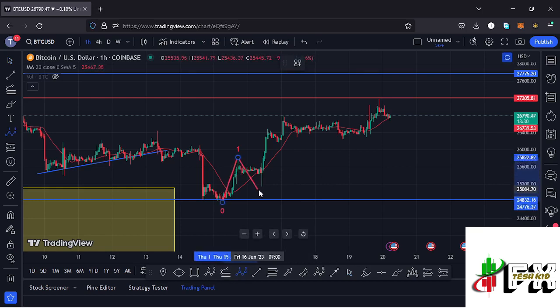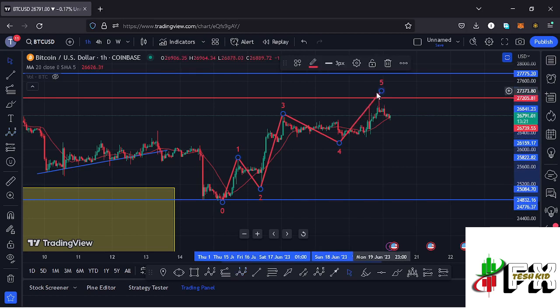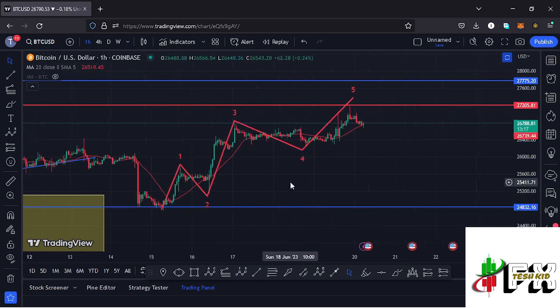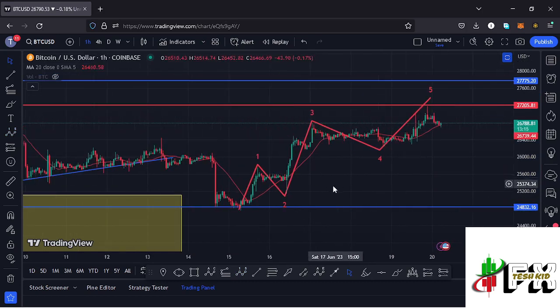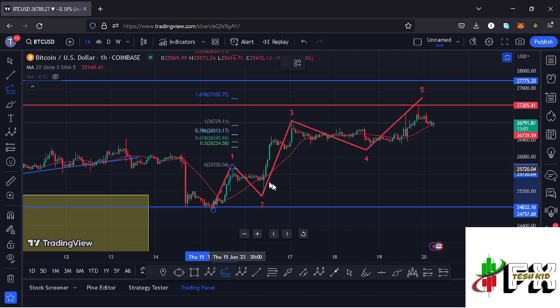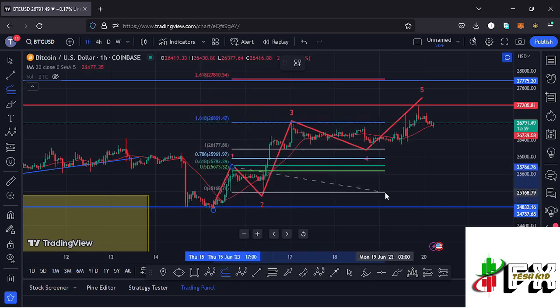Then we saw a corrective structure in that wave 2, then a wave 3, then a wave 4, and there are chances that we might have now put in place the high for that wave 5 to the upside, completing a larger Elliott wave count 1 to the upper side. Let's see whether the third wave over here has done the minimum that we expect a wave 3 to the upside to do, by connecting the trend-based Fibonacci from the low of the first wave to the high of that wave 1, then dragging the fibs to the low of the second wave.